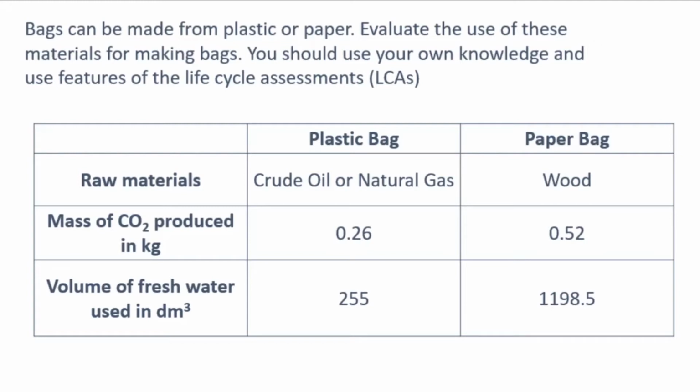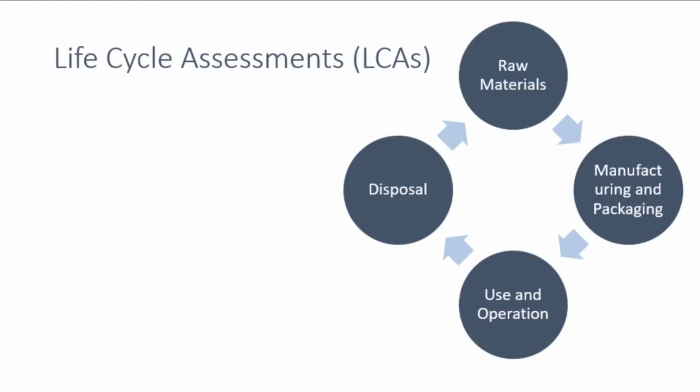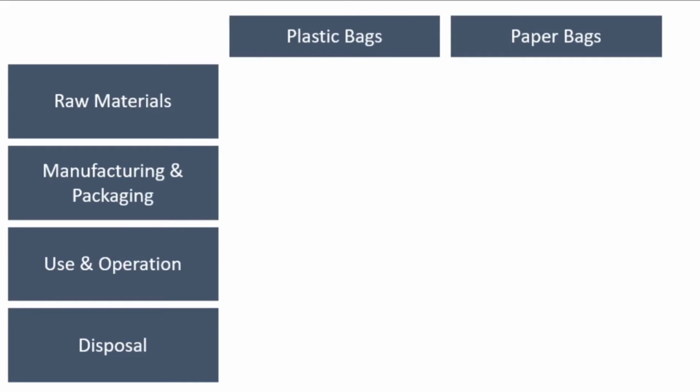Okay, so that's 4 minutes of time. Let's have a quick look at some of the things that we might talk about. Firstly, with plastic bags and paper bags, we're talking about the raw materials. What could you compare about the raw materials of plastic bags and paper bags in terms of their life cycle assessments? Let's see in the chat, anyone got any ideas?